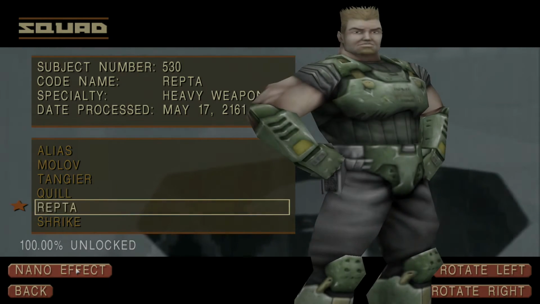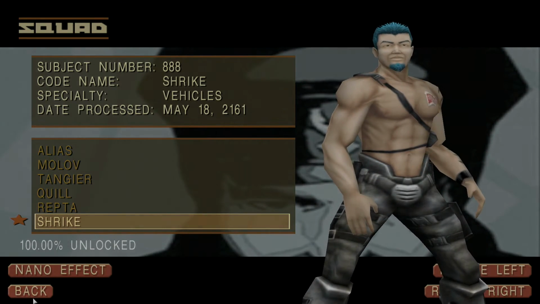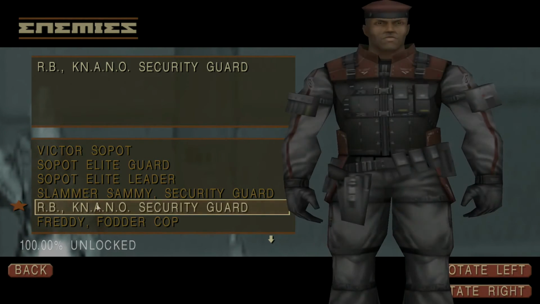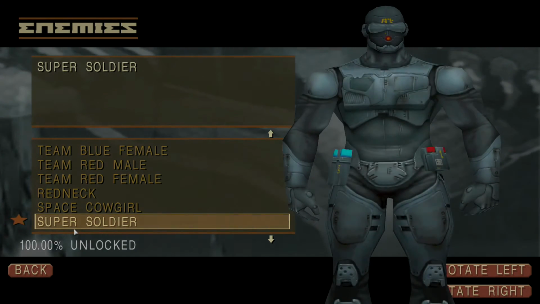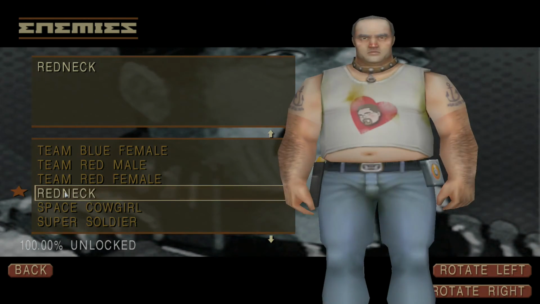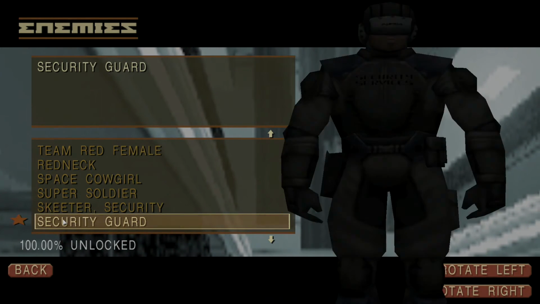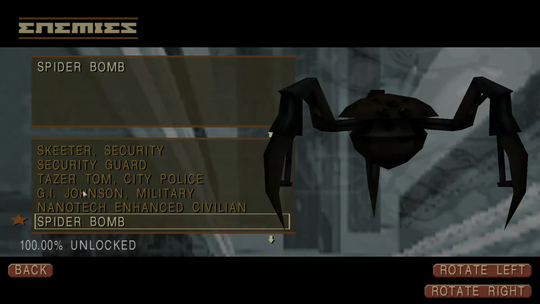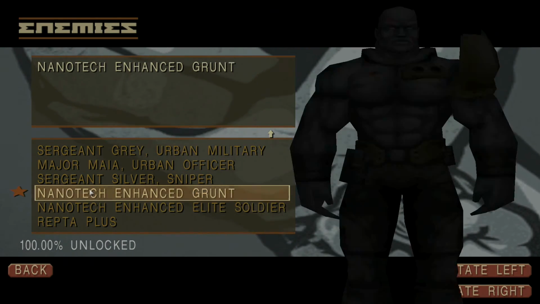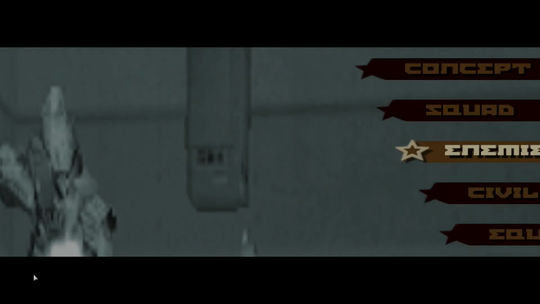I like how only Alias has blue, but there's at least 3 people who have yellow. I still can't figure out what the nano stuff did for anyone. Sopot, nothing special there. These are the guys from the first part of the game. What the hell? Are these multiplayer enemies? What is this? I don't understand what that was. There's grunts? Oh yeah, these guys are grunts. Okay. Rep the plus. Look at that. He's Guile now. Anyways, that was Red Faction 2.